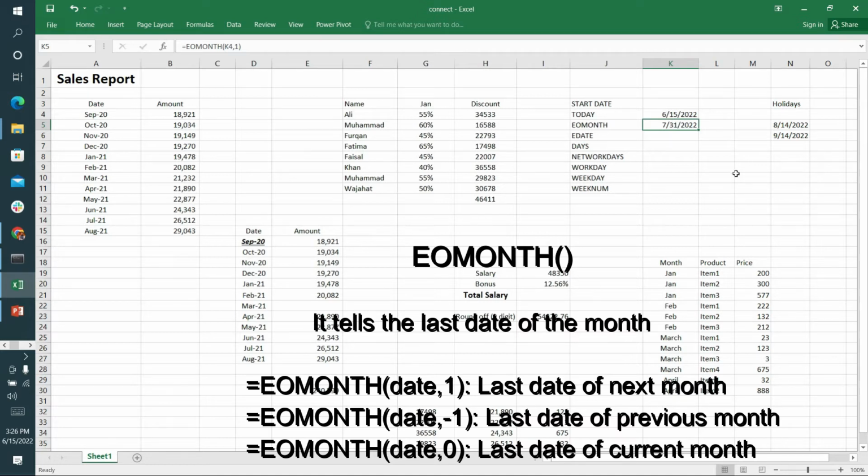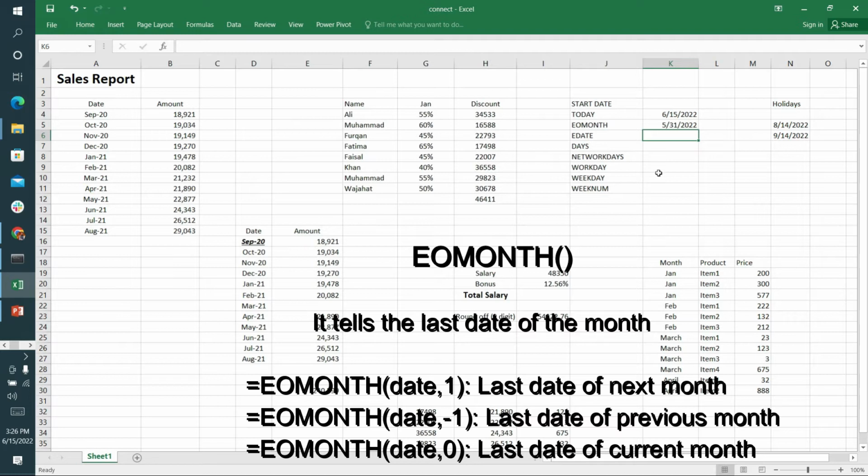And if I want to know the end date of the last month, I will write EOMONTH, select the current date and write -1, and writing -1 will give me the end date of the last month.